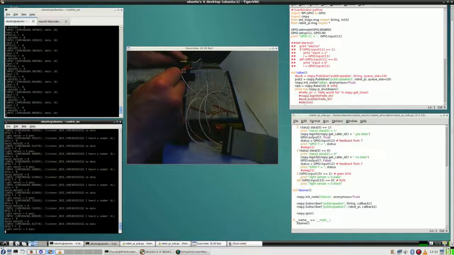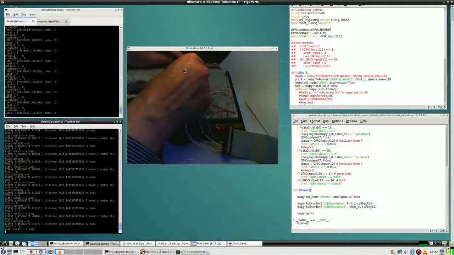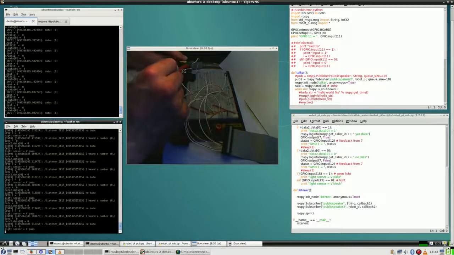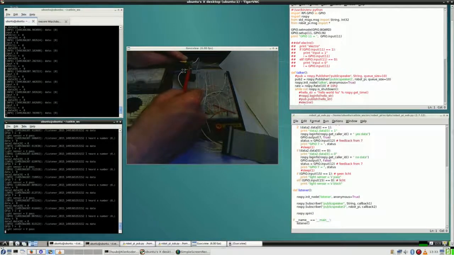It passes, there is no light. What is on this side of the resistor is just under 3 volts, as you can see on the multimeter. So here I should take my hand away, then you can see the multimeter.